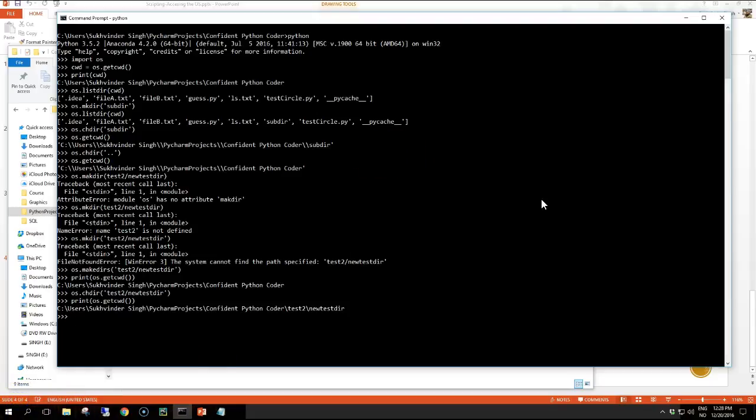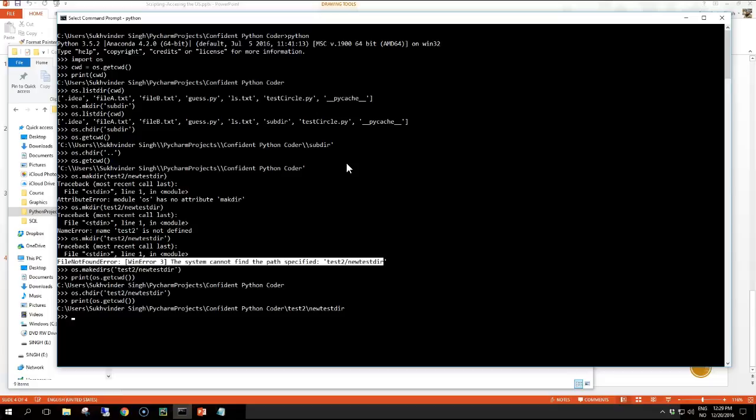So here the original os.mkdir call produced an error. This is the error I'm talking about. It produced an error because the intermediate folder test2 did not exist.